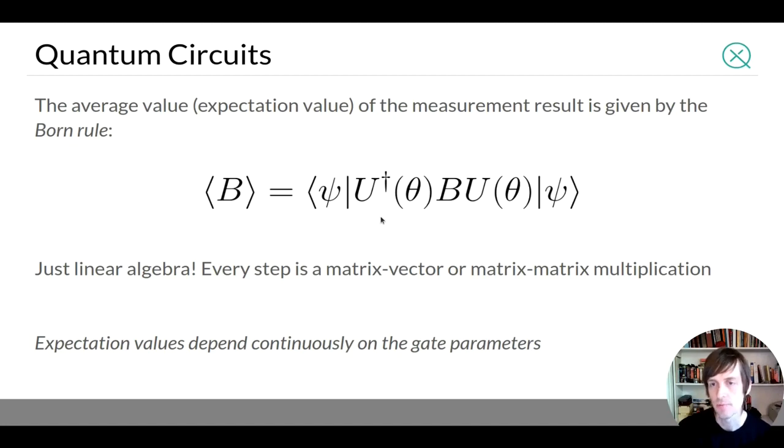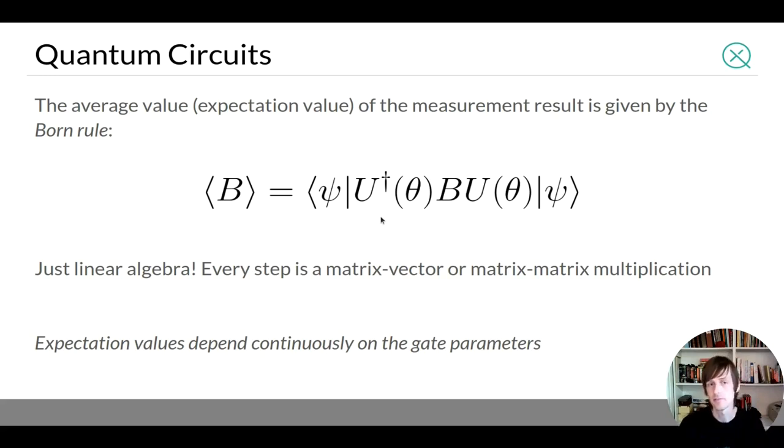And then the U, parameterized by theta, U is a matrix, and it's just multiplying that vector. B, again, is represented as a matrix. It just multiplies the thing to its right. U dagger is the adjoint gate, or the adjoint unitary of U, so the complex transpose. And then finally, you have, again, a psi, but the direction is reversed, and this is now a dual vector. So in the end, this is just a kind of inner product, and it gives you a scalar value.